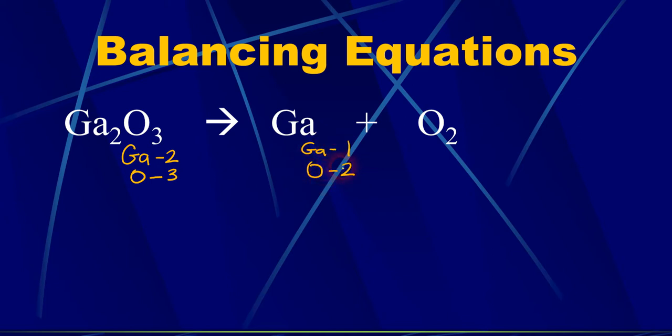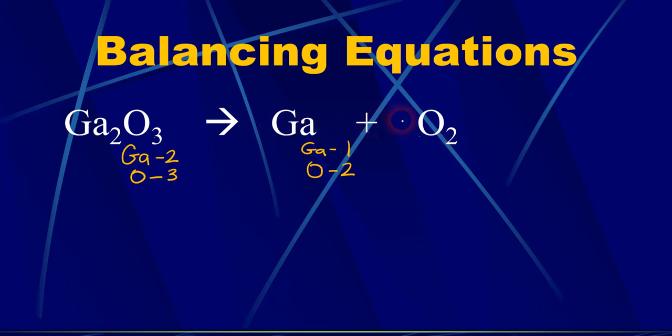And we're going to do something to this equation. It's called balancing it, to make it obey the law of conservation of mass. Now, the first thing I notice is the oxygens are not balanced, so I'm going to somehow have to multiply these two numbers, the 3 and the 2, by something so that they'll equal the same value on both sides. If I multiply the left side by 2 and the right side by 3, I can have the same number of oxygens, 6, on both sides.